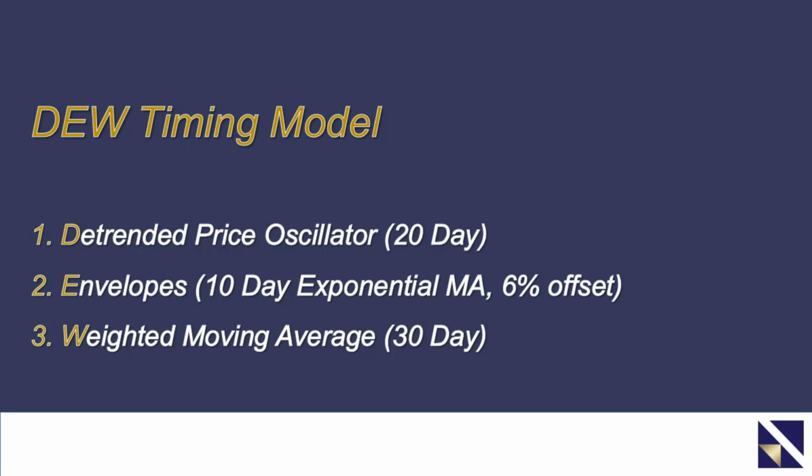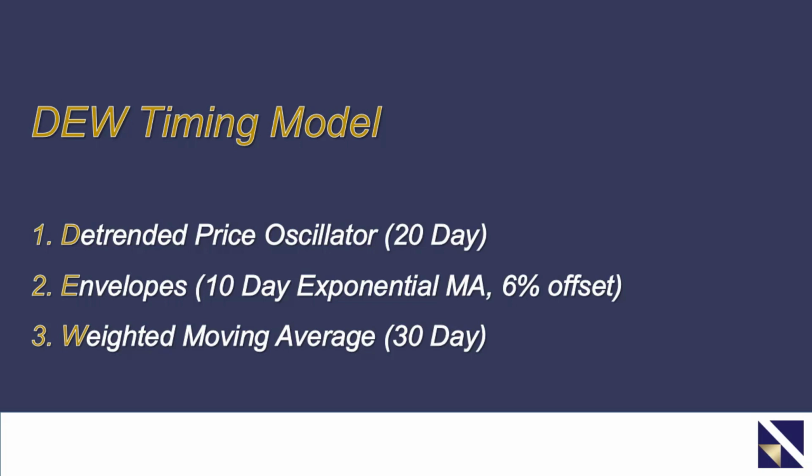Number one, the D is for detrended price oscillator, and we are using a 20-day look back. All of this is going to be an end of day signal, so we're using the daily bar as our look back periods. On number two, it's envelopes. And envelopes are a measure of volatility around that asset, okay? We're going to be using just a standard 10-day look back approach here, kind of an industry standard with 6% offset. So you'll have a moving average that runs through the middle of what's called the two envelopes, an upper and a lower band, if you will, each of them being 6% off of that moving average.